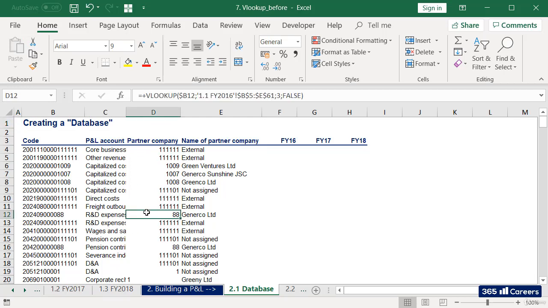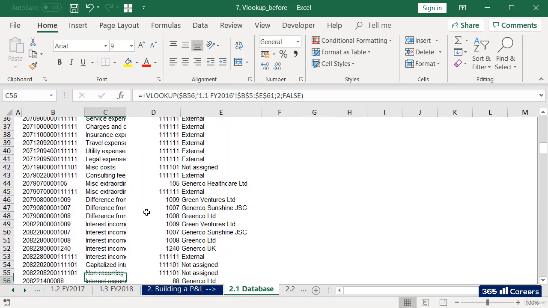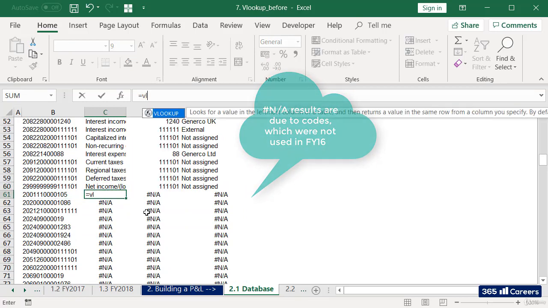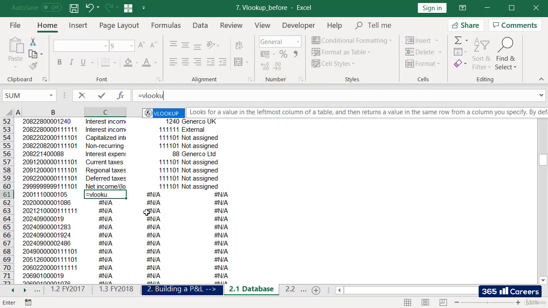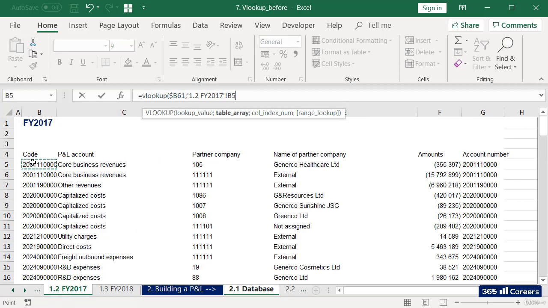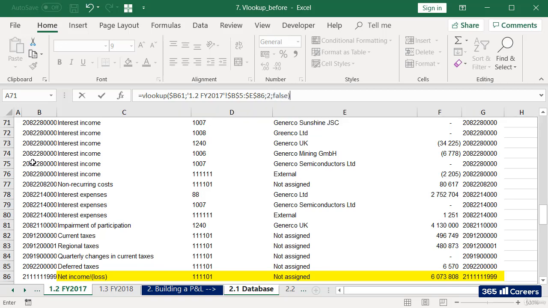We will have to redo the Vlookup function for 2017 and 2018. I will go to the first unavailable result and start from there, selecting the arguments in the exact same way we did for 2016, and fixing the formula references in the same way. Only the column reference is fixed for the lookup value. The whole source table is fixed, and then 2 is the column index number.